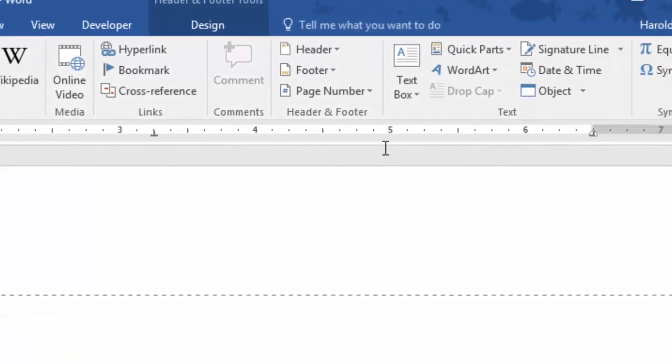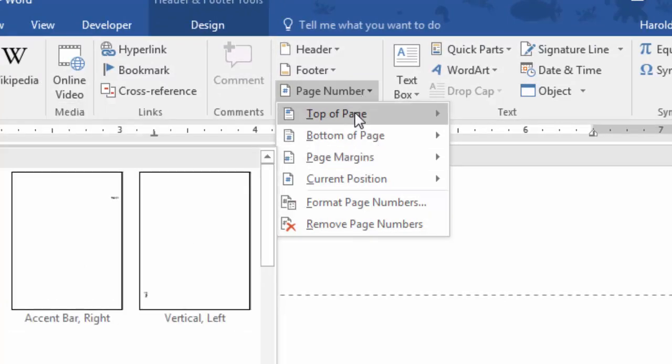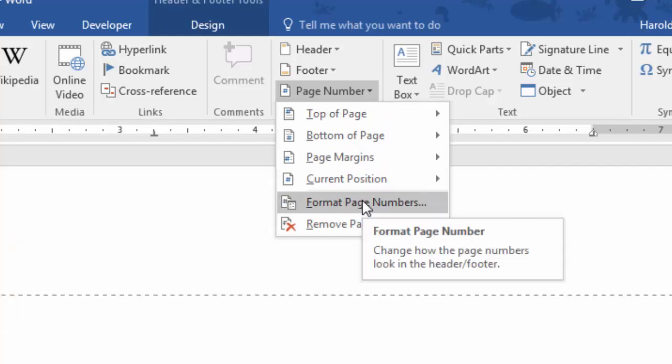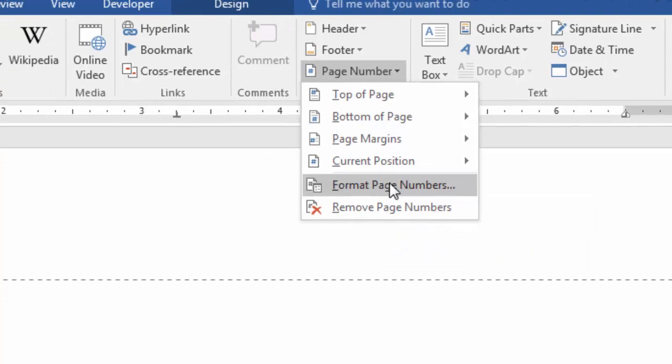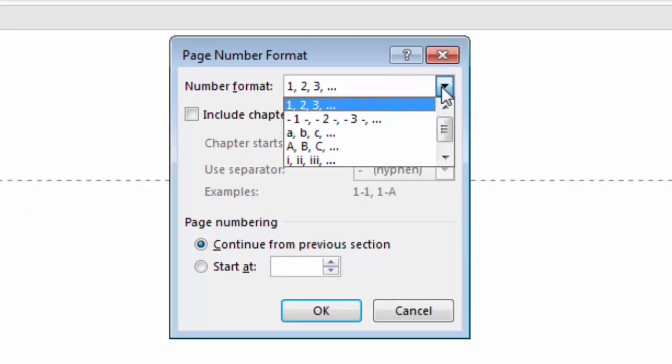Click on the Insert tab. Click on Page Number. First, we already know we can position this page number wherever we want it to be. But let's format the page numbers first. Let's understand, how do you format the page numbers. Click on Format Page Numbers. And so you have your different formatted page numbers here. If we click this down arrow, notice the different options you have here.